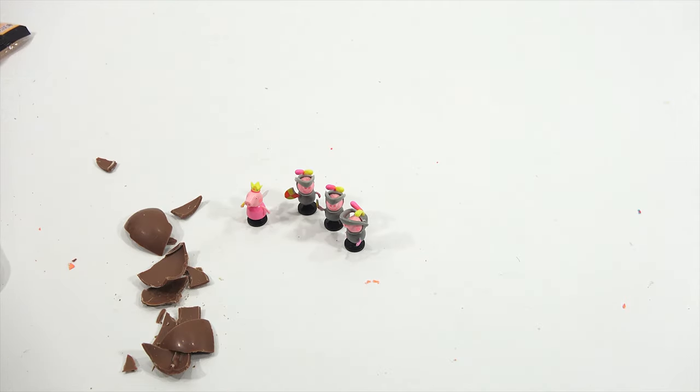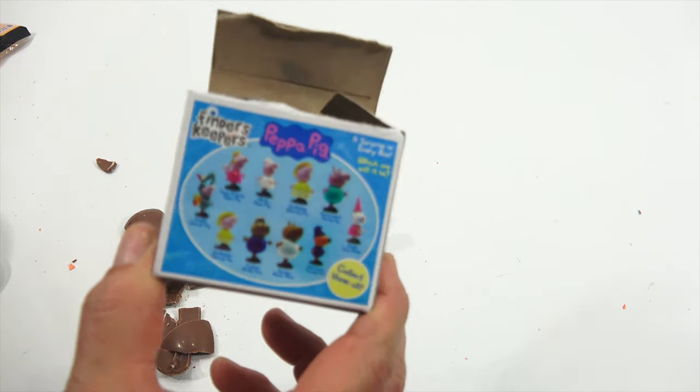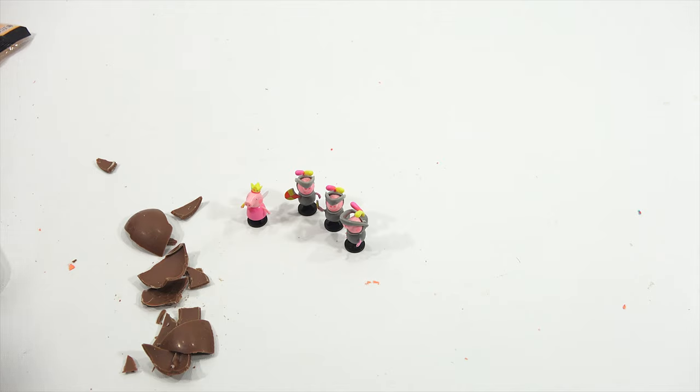All right, I had to get my trusty little magnifier because the words are so tiny. So we have Knight George Pig, Fairy Princess Peppa Pig, and then the other ones we don't have are Nurse Peppa Pig, Firefighter Mommy Pig, Businessman Daddy Pig, Queen Susie Sheep, Policeman Freddy Fox, Dr. Brown Bear, Captain Daddy Dog, Firefighter George Pig. So that's what came with the assortment.